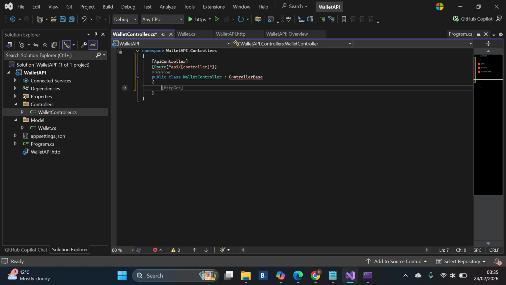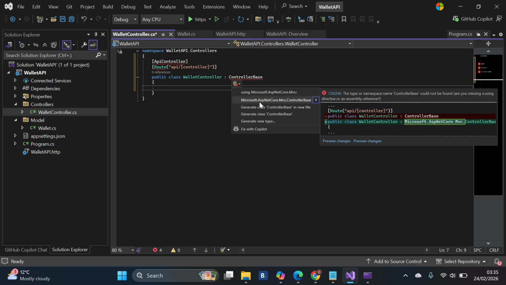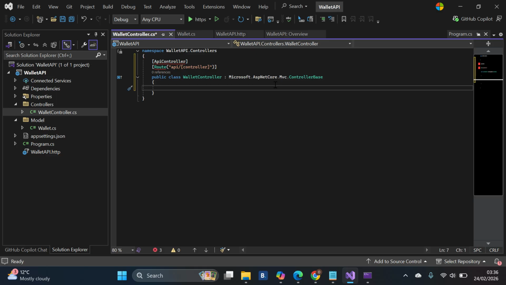MVC controller base. No, that's not what I'm trying to use.